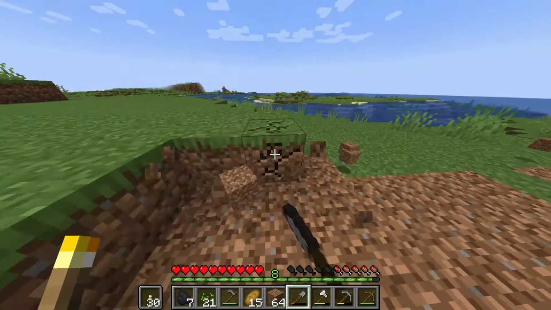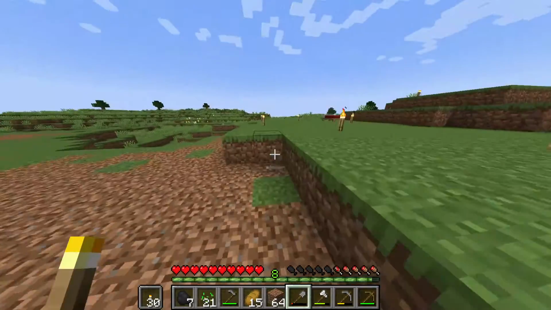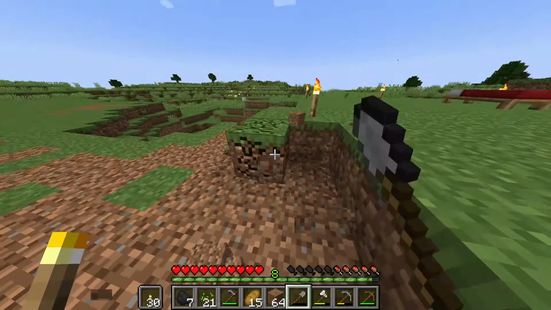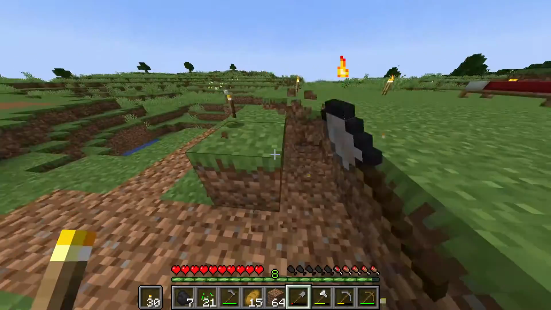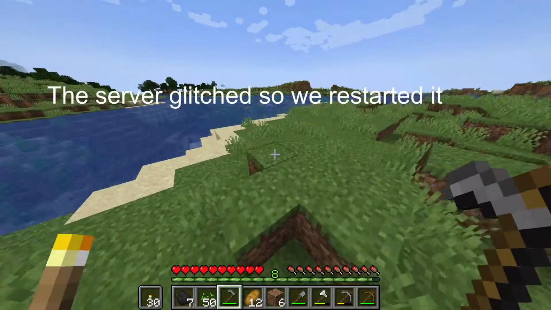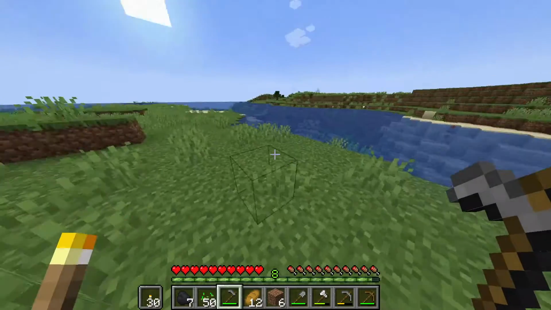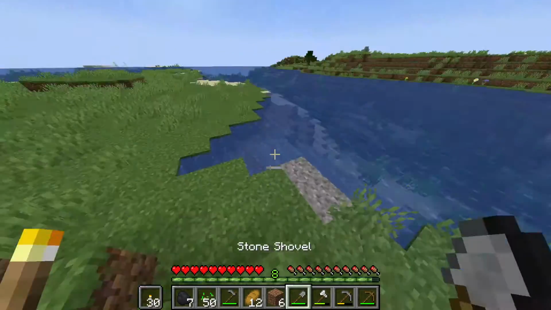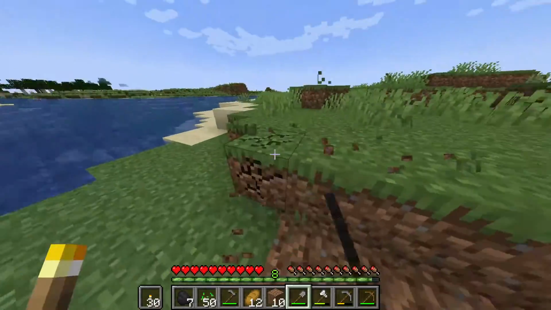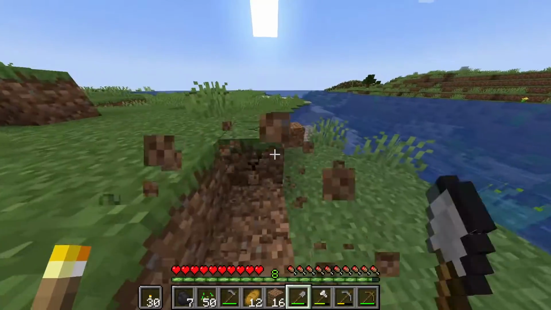I'm slowly building up a tree farm, because I don't have any trees around my base, so I need to go back to using my wooden pickaxe. I haven't touched this wooden pickaxe in such a long time. Oh, for crying out loud. What happened? So all that work that I did to make a farm... It just undid.